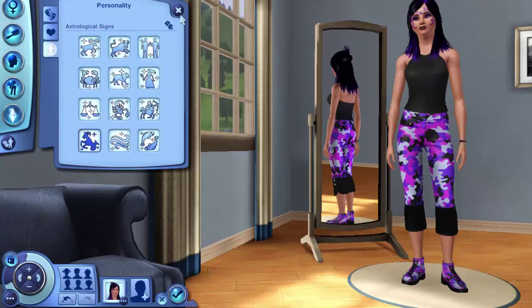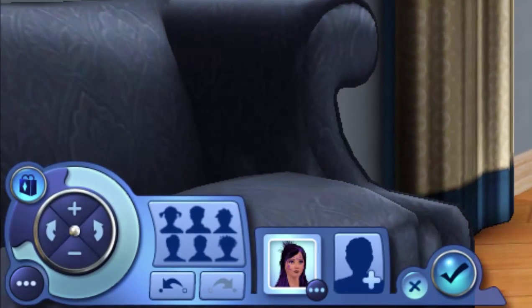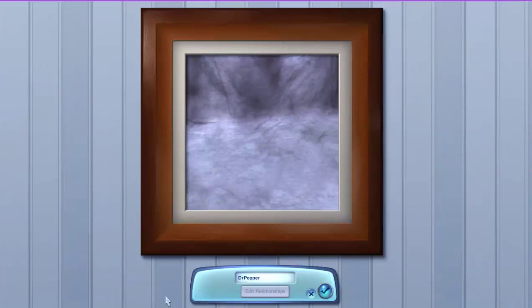Now, you have several choices. You can either go down to the plus symbol next to the image of your sim and add more people. You can have up to 6. Or you can hit the big check mark next door and hit complete or accept. We are finally done creating our first sim.